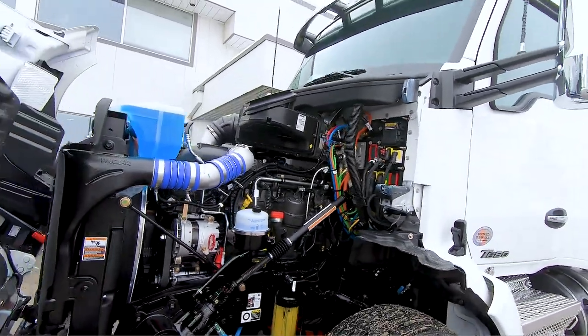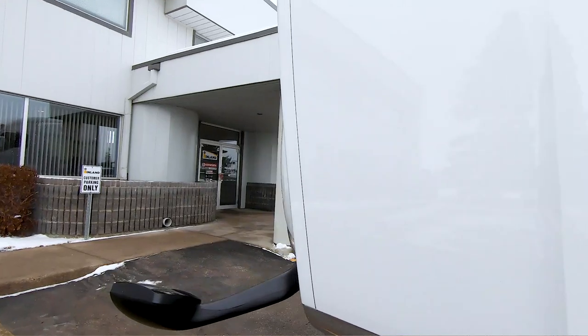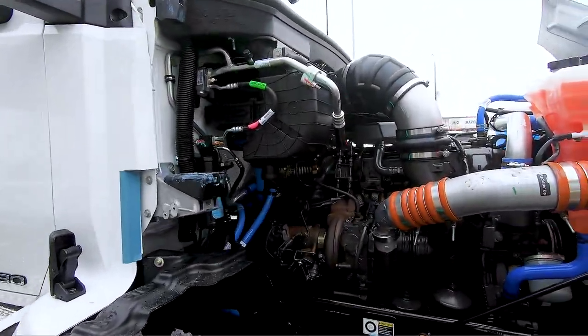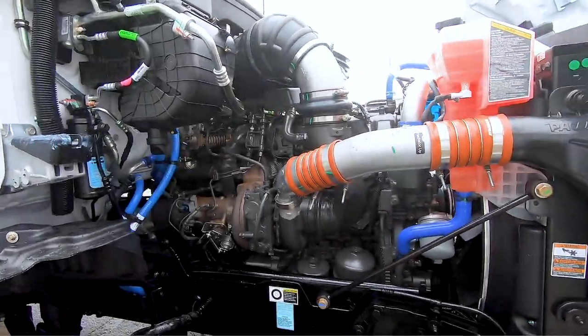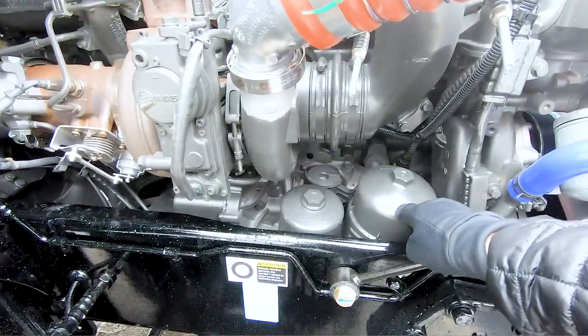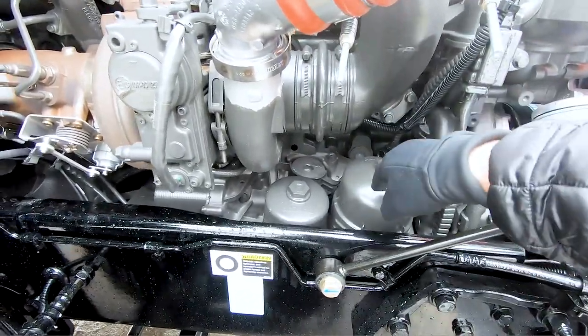So over here is your turbo. We have your coolant filter right there, your oil filter, and that's your centrifugal. So that's the spinner to kind of get debris out. Centrifugal. I can never say that. Anyways, and there's your other oil filter.